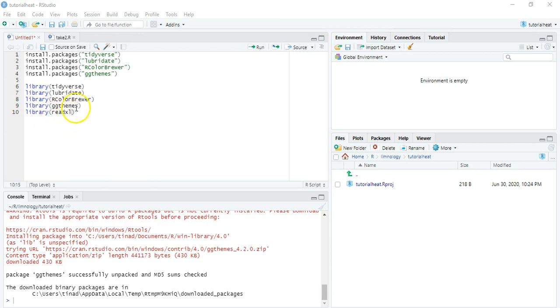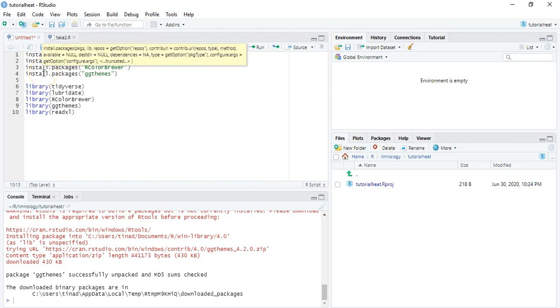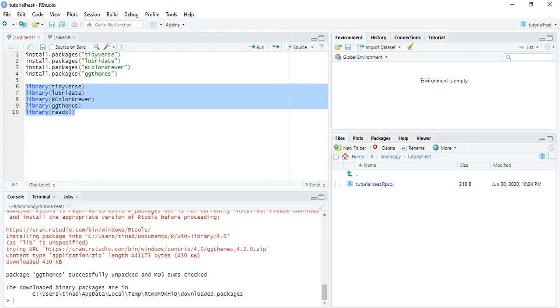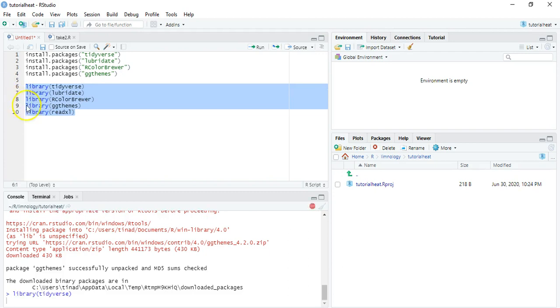Okay, and so I've gone ahead and written a little more code. Another package we'll be using today is readxl, which just has some formulas that allow us to open Excel files easier. Now that we've installed them, that is the first step, and it downloads it to your device. However, you still need to tell R that you want to open this package that you've downloaded and start using it, because they're pretty big, and so R needs a little bit of a heads up. So to do this, we type the library function and then tidyverse, lubridate, whatever the package is called, and then you can execute that as well.